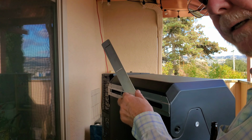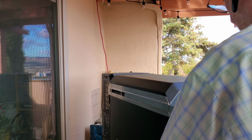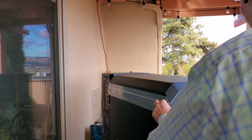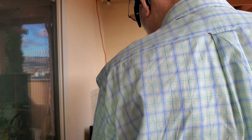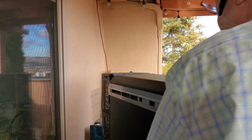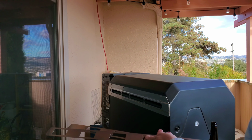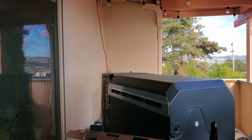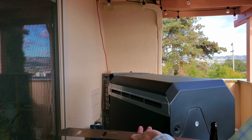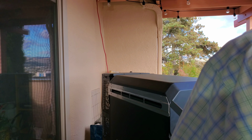We're familiar with blades, so that seems to be what this is. I don't see any markings on here telling me which way to put these. So let me just see what happens if I put it on the other way. Yeah, I'm glad I just did that.